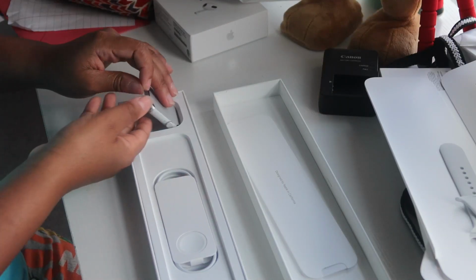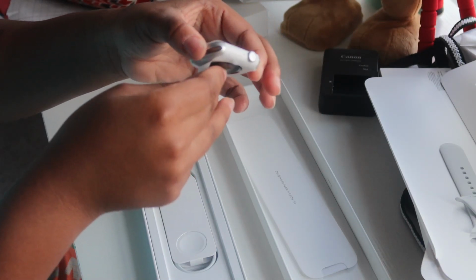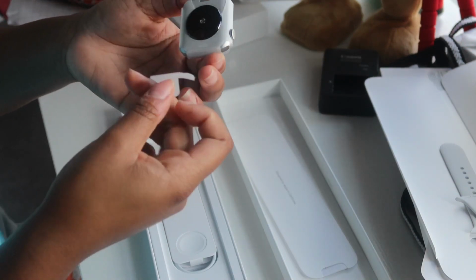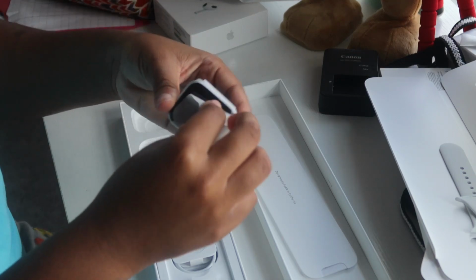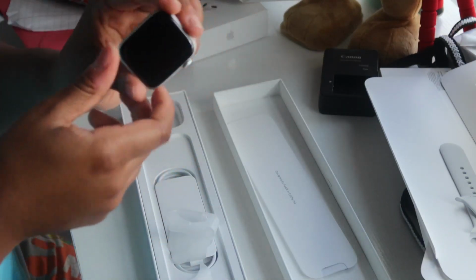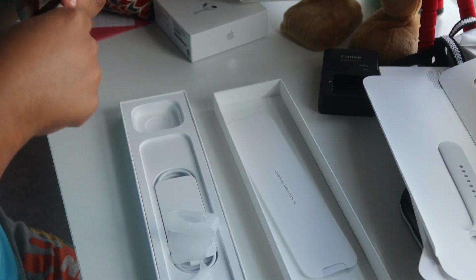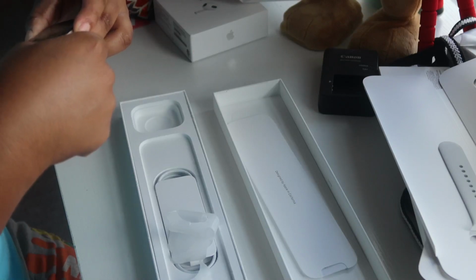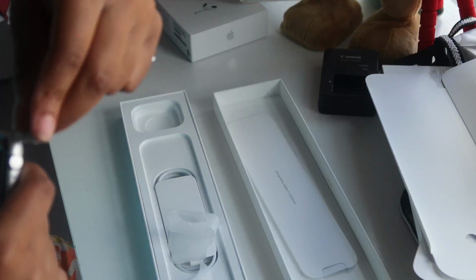Let's get into this wonderful, wonderful baby. Was I supposed to tear that? I believe I was supposed to. But look at this little Apple device. Alright, how are we supposed to put it in here? Okay, you're supposed to slide it in here, right? Am I doing it right? Okay. Then you can do it the same for the sides.